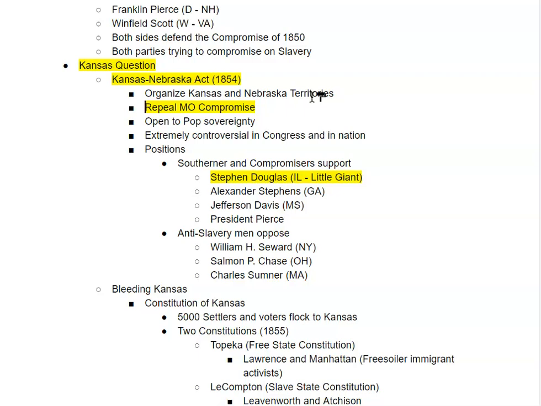Many thought this was an ironclad guarantee of restricting slavery in the old Louisiana Purchase territory, and now they would open this back up. It's extremely controversial in Congress and in the nation, and some people think this is a must and is the most natural thing. There are others who see in this a plot that the slave power, these nefarious, wealthy and powerful slave owners, have been plotting this for a long time. But you see a cross-cut of all kinds of people who supported it.